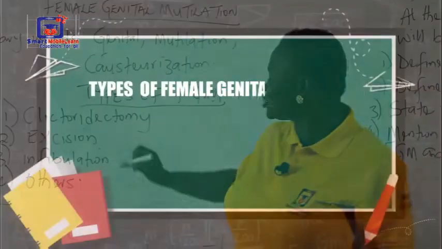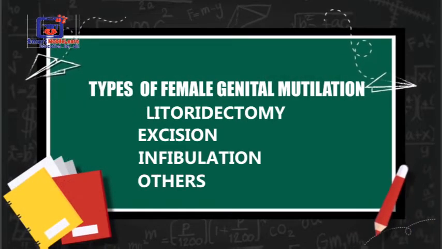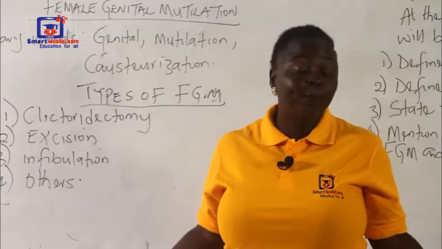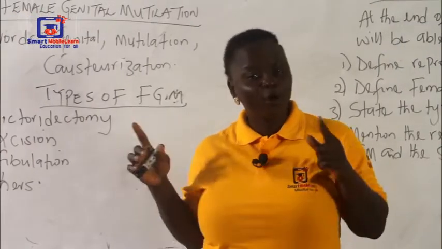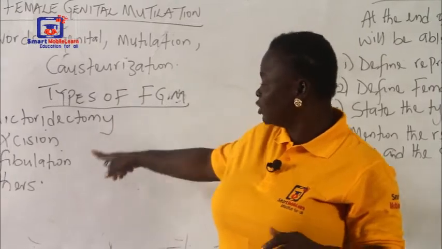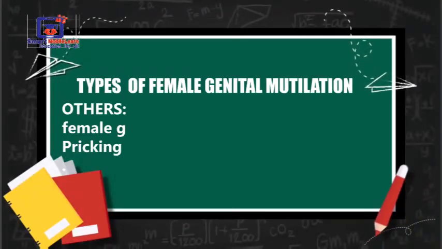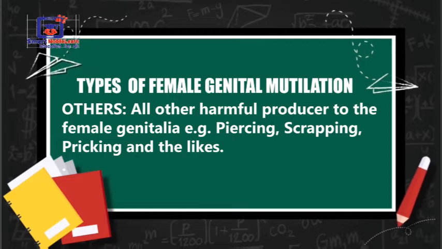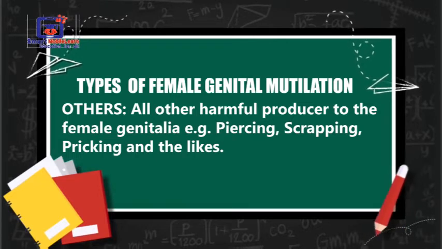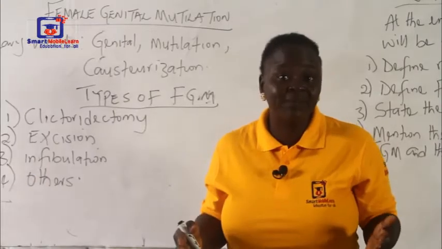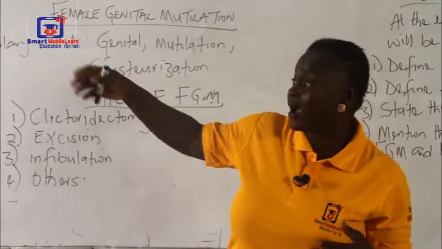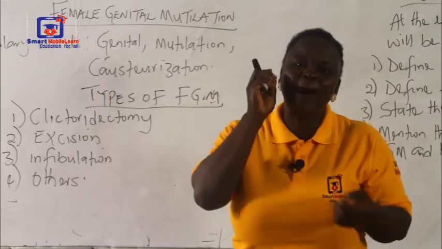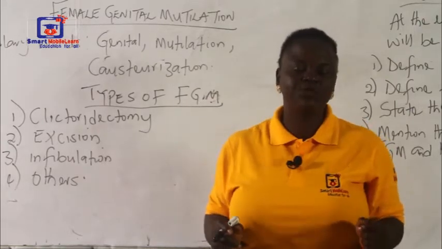The last one is what we call others, unclassified, because there are so many involved in this one. One we call piercing. For everyone that practices FGM in other ways, the clitoris is pierced. Sometimes the vagina is scraped off completely. Sometimes there's the introduction of corrosive substances. Herbs are cut and they are ground and applied directly into the girl's vagina.